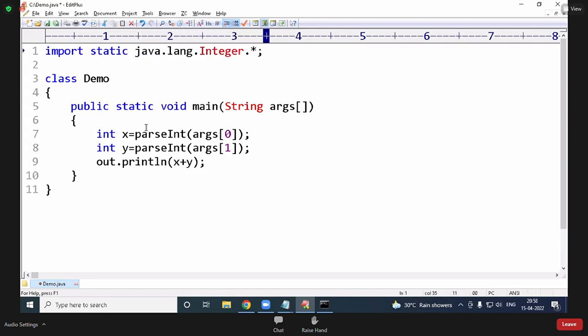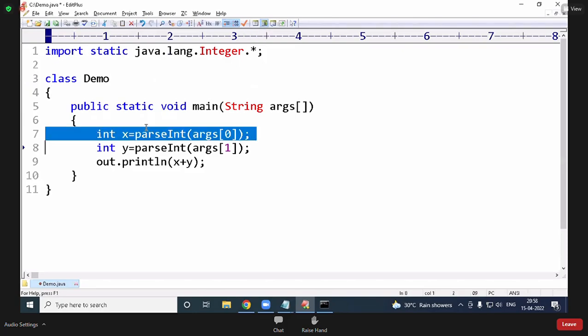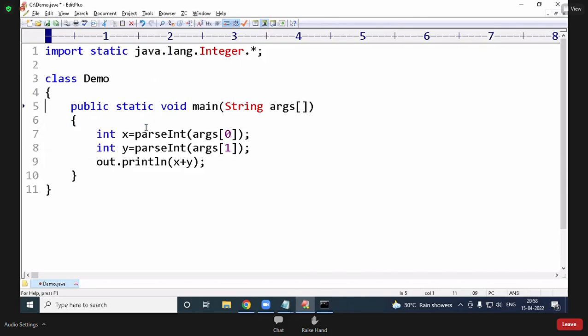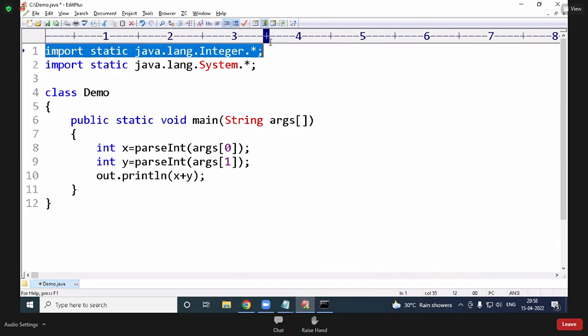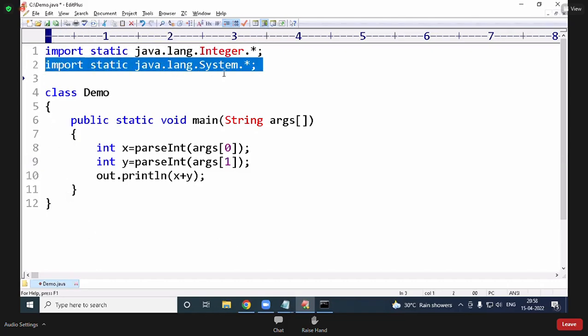Then for these two, there is no need to write Integer two times. Now, if you write this one, java.lang.System, what purpose did I write this line? To avoid the Integer class name. What purpose did I write this line? To avoid the System class, for static members only.